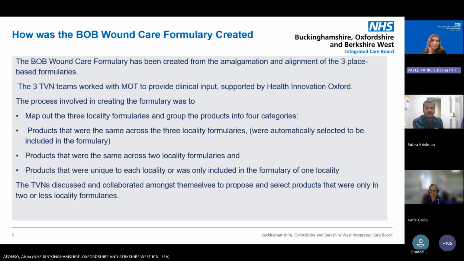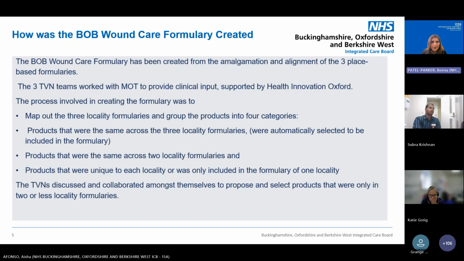So you might want to know how we created the BOB wound care formulary. We created it out of the amalgamation and alignment of the three place-based formularies, and the three TVN teams worked with MOT, the Medicines Optimization team, to provide their clinical input, and we were supported by Health Innovation Oxford to do that.